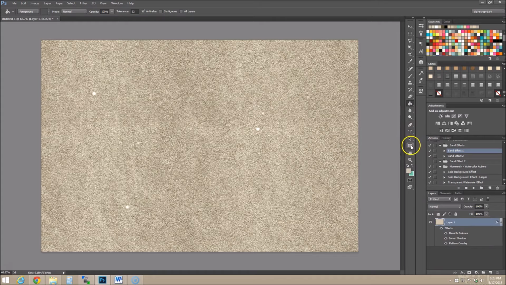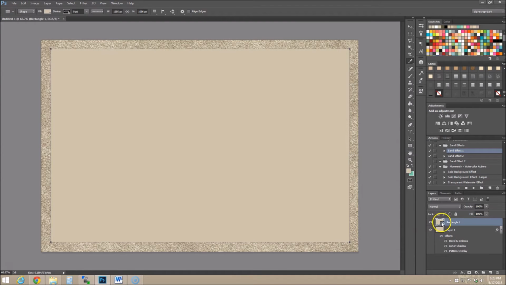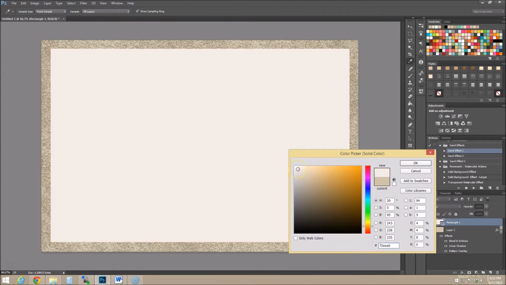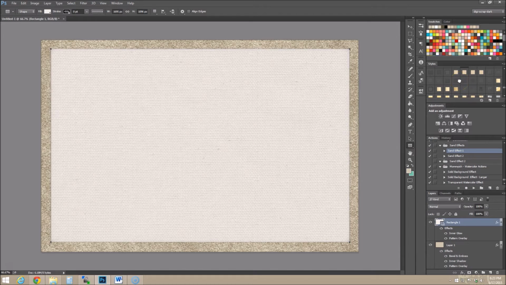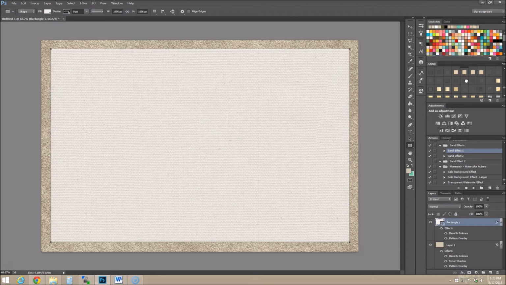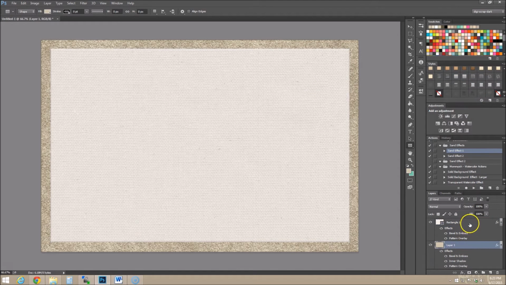Alright, now I'm going to create another layer above it, and I'm going to use another style of mine. This is the twill, so you might actually have this one in your stash, maybe. If not, you should get it because it's awesome. But yeah, I really like the way this looks. So I'm just gonna put one of these twill styles on it so it looks like cloth, right?